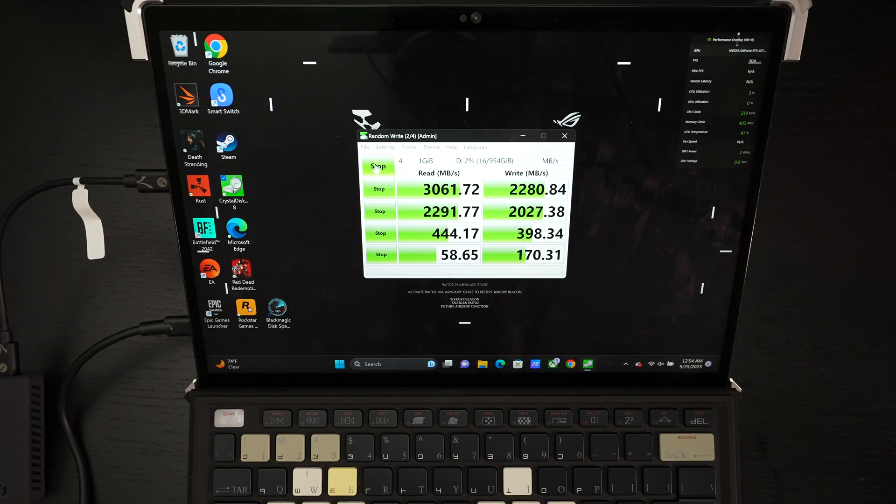I can highly recommend this. If you are looking for the fastest and smallest drive on earth, Sabrent has delivered it. It's easy to recommend because you know exactly what you're getting, and that's what I always look for from tech products — I want to know the performance I'm getting is going to be there and, of course, have reliability with that manufacturer. And I know Sabrent delivers on both cylinders.